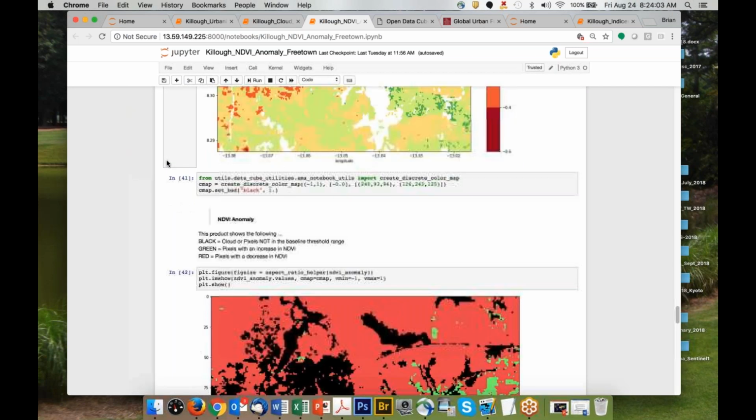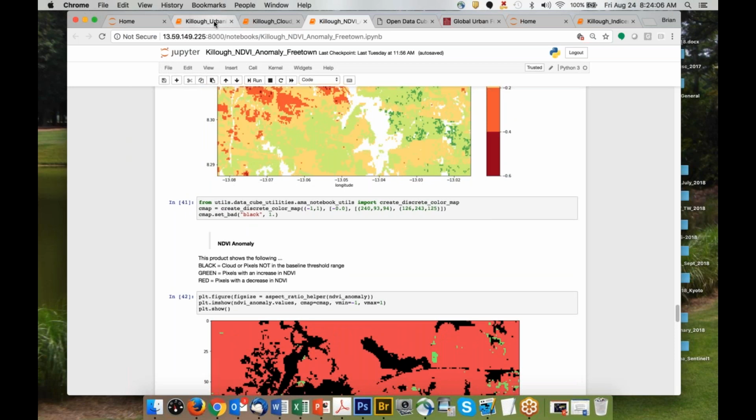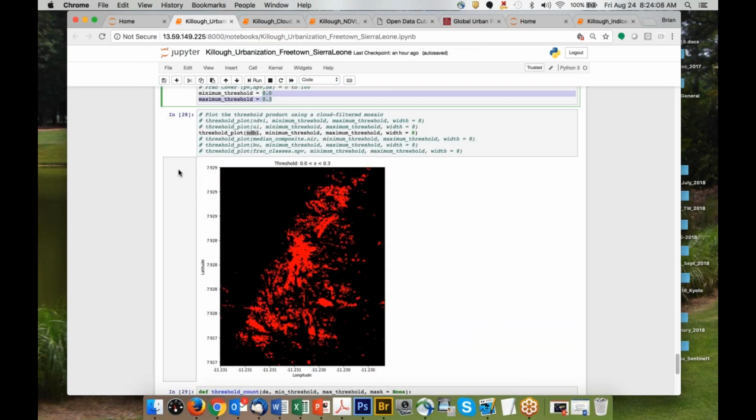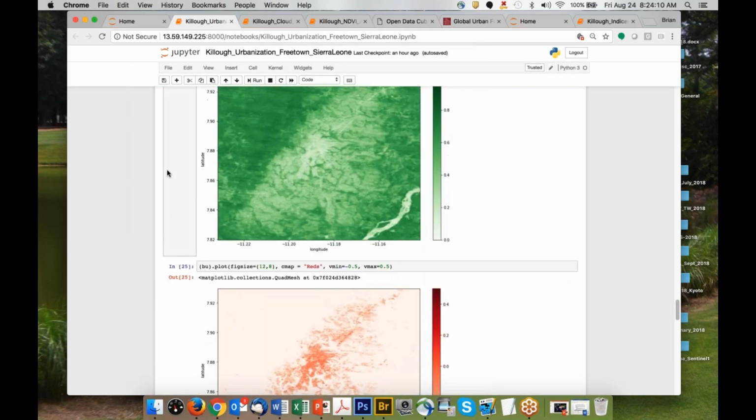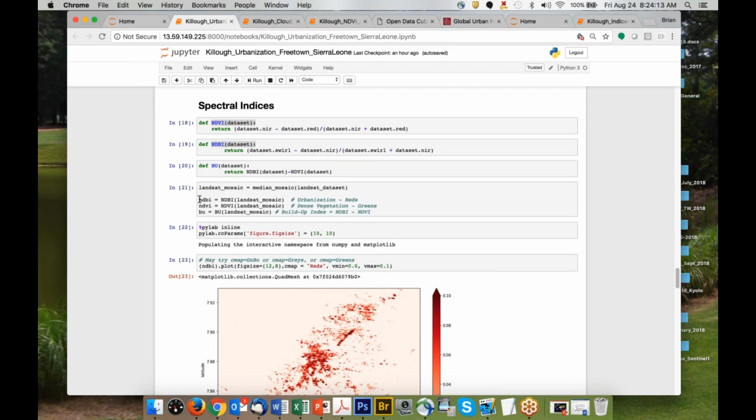Let me go up and I'll show you the ones in the urbanization. So in the urbanization notebook, there are a few indices that we plot, and here they are right here. All right, so here is NDVI. There's the definition of NDVI. There's the definition of NDBI, and you can go out and look at these on just Google. If you Googled NDBI index, you'll get lots of papers out there about this. It's a very commonly known way to do urbanization.